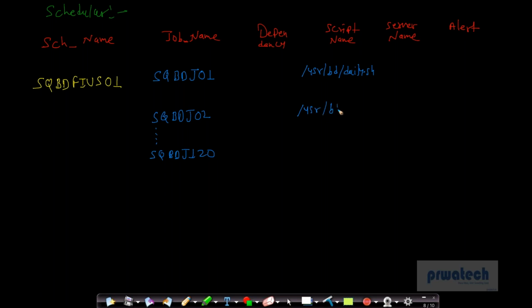So this is BD dot slash weekly.sh, and this is monthly.sh. Server name, GVR DSR 006. Whatever server name you have, you can give it here. Server name means your host name or IP address, and these are the same.